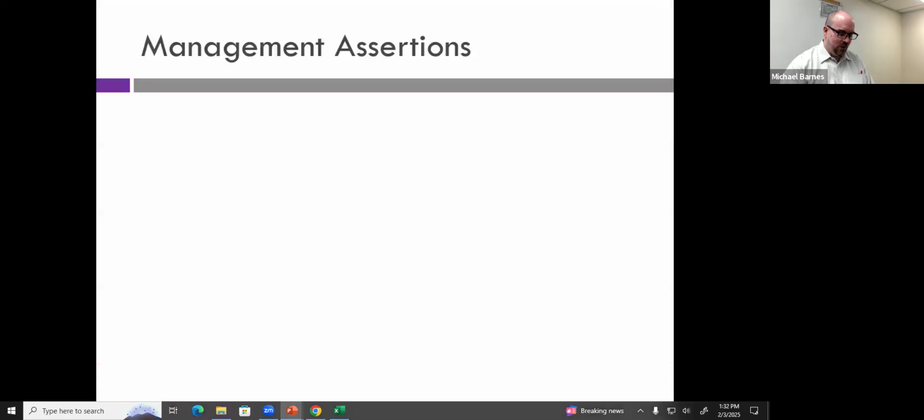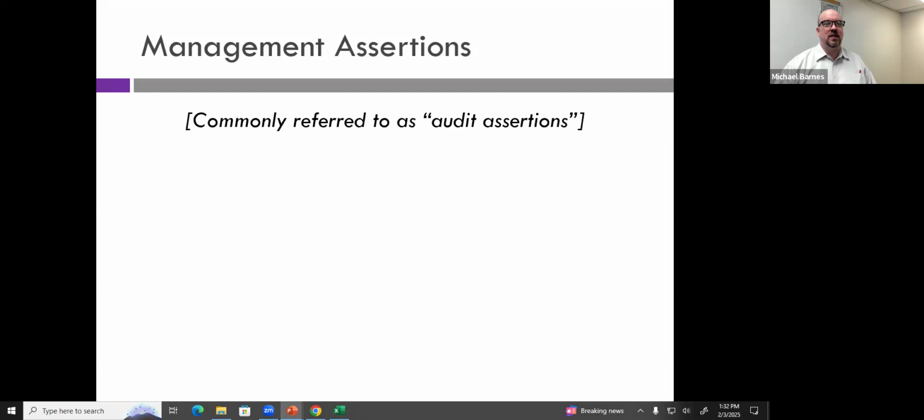Evidence and documentation. So remember, we talked about management assertions. I also called them audit assertions. At this point in the semester, when you hear the word assertion, you should think of one of these 8 items. I say 8, you're going to hear me badmouth one of them, and you'll find out why in just a second, but it's a reflection. So these are the items that were in that first lecture.